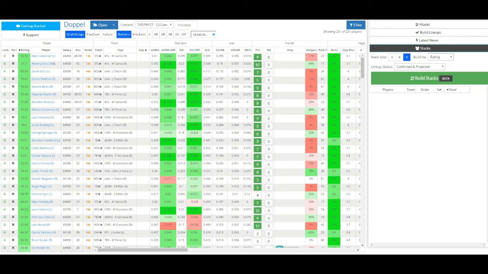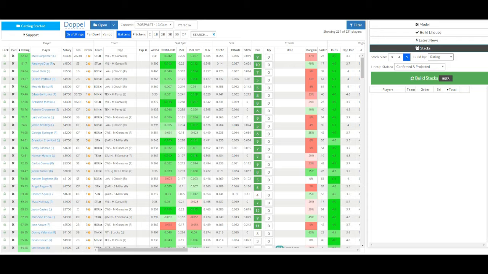And the reason why stacking is such a great strategy to implement is that when a single team scores double-digit runs, for example, or strings together a lot of home runs, you can combine points by maximizing positive correlation in terms of production. So when two of your guys get on and your next guy hits a home run, for example, you get all the RBIs, all the runs, and so on and so forth.